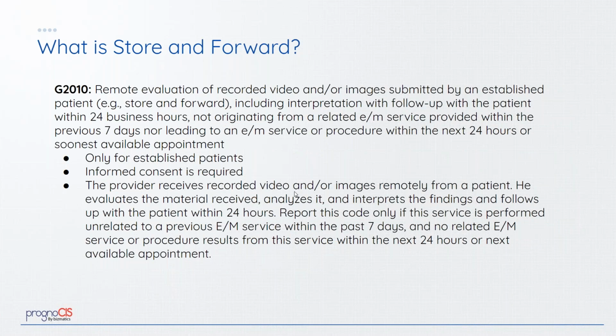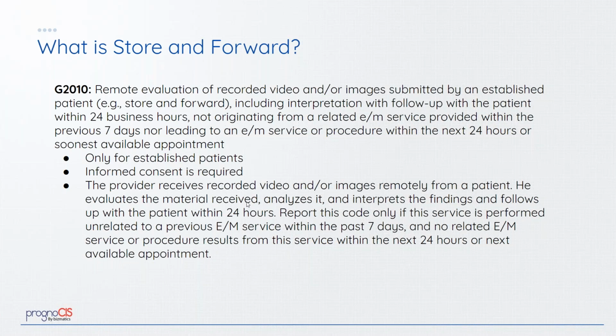Store and Forward. Medicare specifically has a G code for Store and Forward if that is what you're going to be doing. It's G2010. And you can only do Store and Forward on established patients, and you still have to get informed consent from the patient before you can do it.